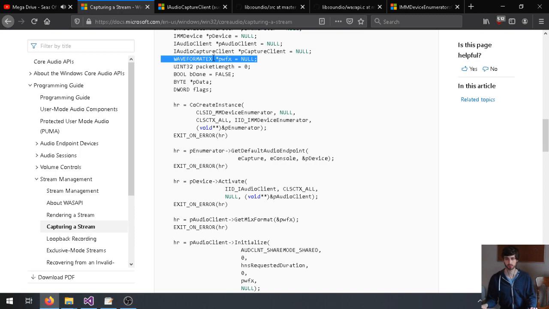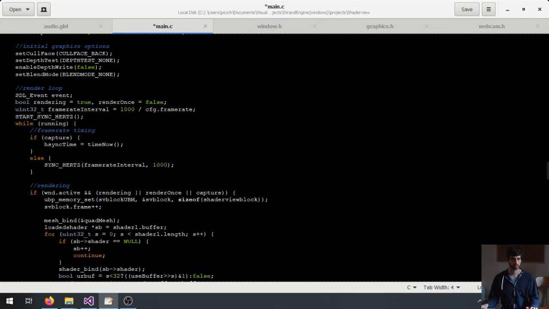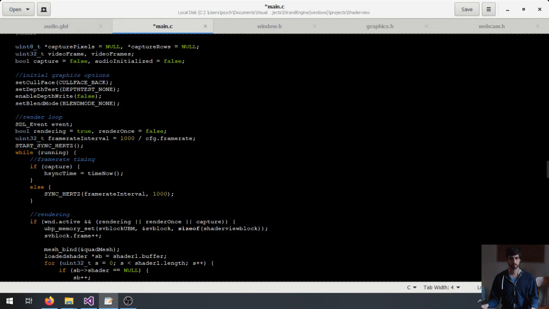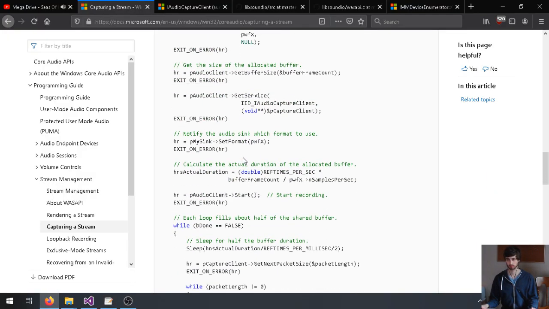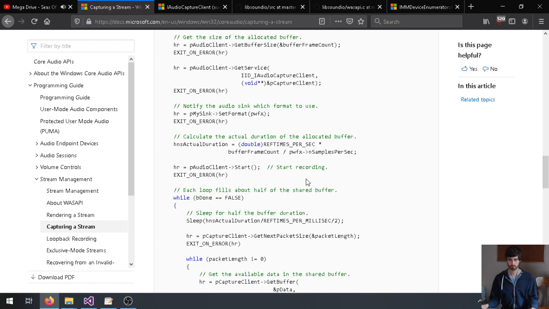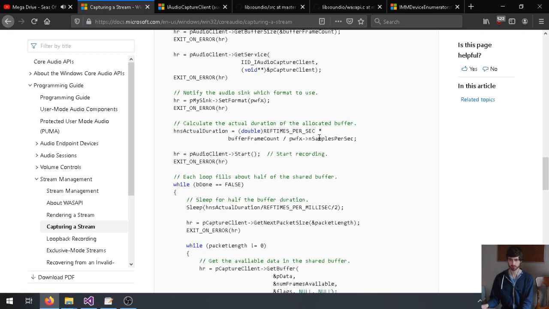I need to look at this WAVEFORMATEX. Yeah, so it says samples per second. That's probably what I'm looking for.